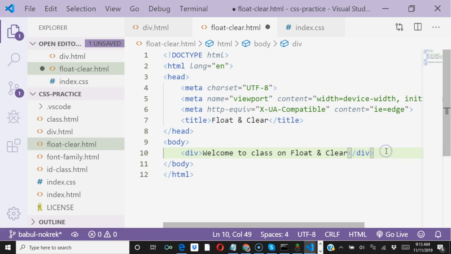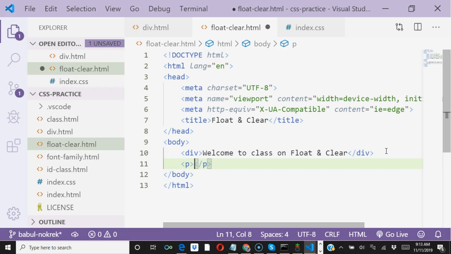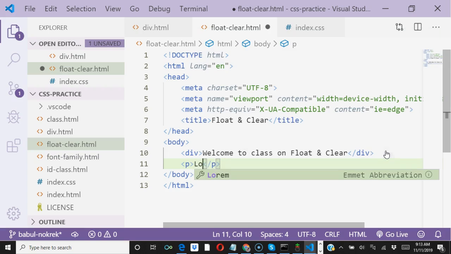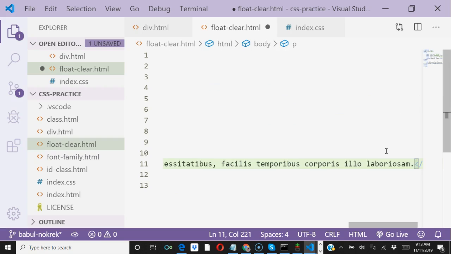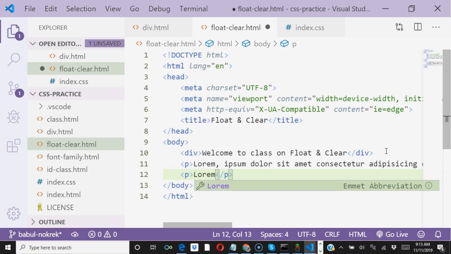Okay, then I'll take a p tag and I'll say lorem 25, means 25 words I want, and then press enter, and again write p, press enter, and again say lorem 25.